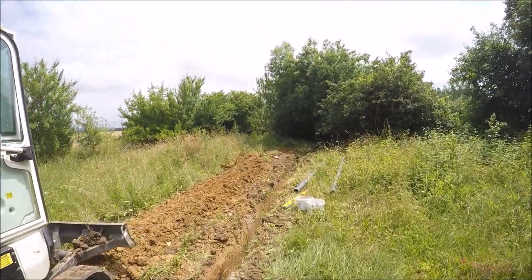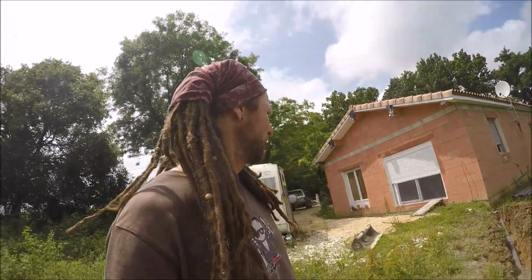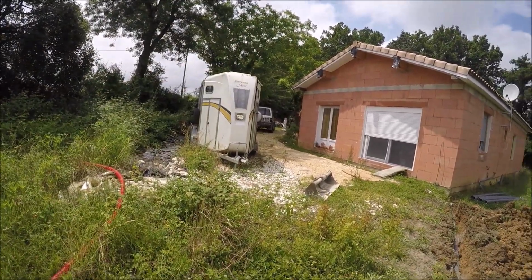Okay, the trench is all done. We've actually had a change of plan. We're putting it into the ditch off to the side, which is going to save me money because we can take some pipe back. We're now going to quickly turn that around and get that put off onto the new driveway, and then Frank's going to start grading the garden, so it's all going very well.